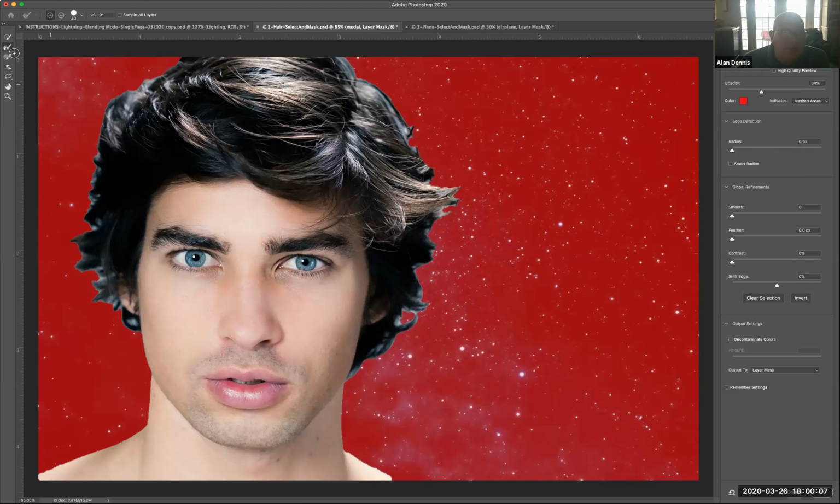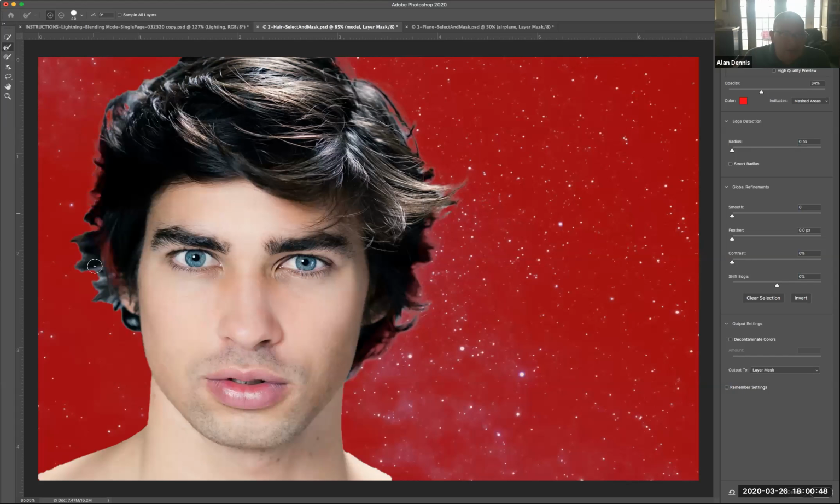And so with the refine edge tool, I'll make my brush a little bit bigger with the right bracket key. And let's go over these areas where I don't want to see that background from the original photo, and where I do want to pick up his hair. And once I get that done, you're going to see that it's going to be an okay selection, but I'll still have areas that are not great.